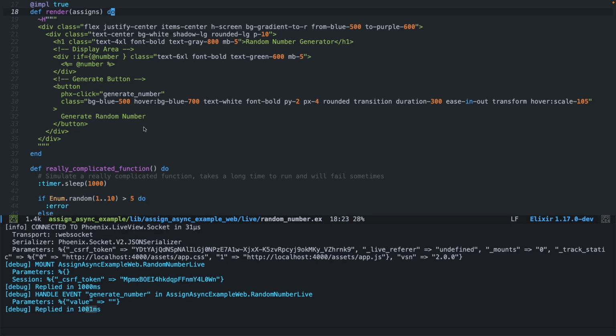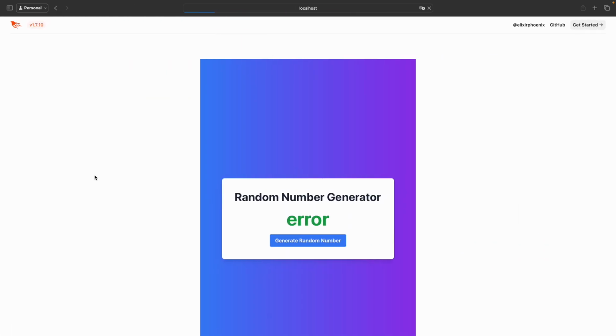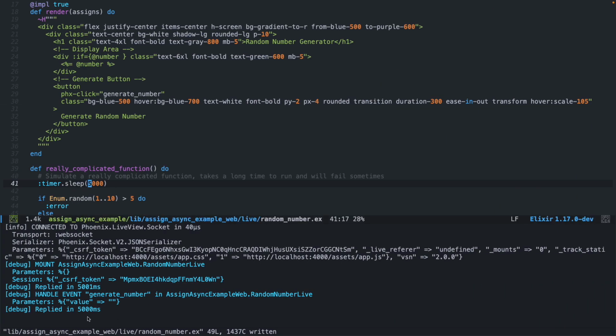Now, you might not really notice this as being annoying because it's only set to 1,000, but let's up this to 5,000. It's going to take 5 seconds. Everything's going to reload. And now, look. Wow, that took a really long time for that page to reload. And let's generate a random number here. Yeah, it's just taking a really long time. See, it's taking 5,000 milliseconds. That's 5 seconds. So how do we fix this?